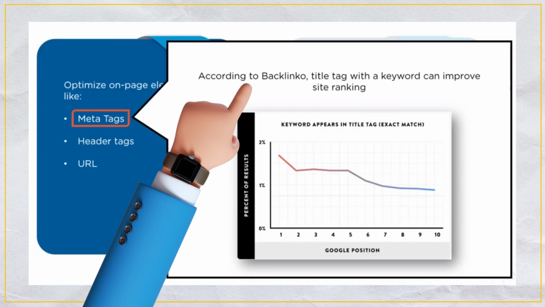According to Backlinko, including a keyword in the title tag can improve site ranking. It is also important to incorporate the keyword naturally within the limited 65 characters of the title tag without keyword stuffing. Making the title tag action-oriented, possibly using numbers or posing a question while including the keyword, enhances its effectiveness. Following these SEO best practices and crafting a compelling title tag increases the likelihood of improving search results.